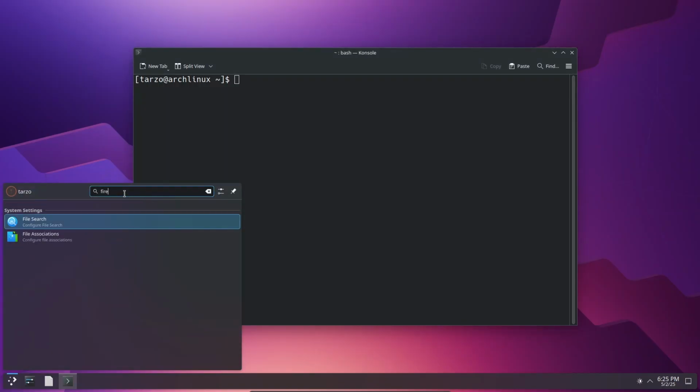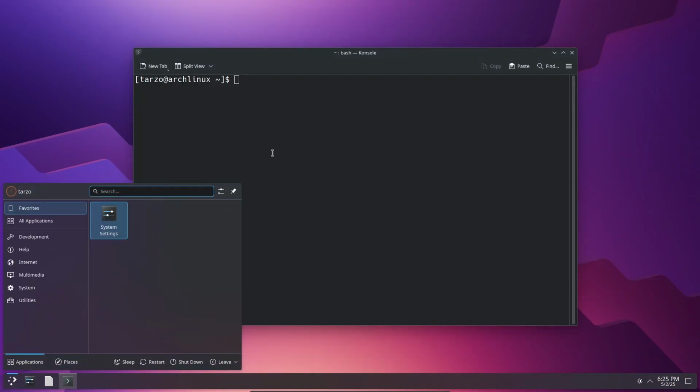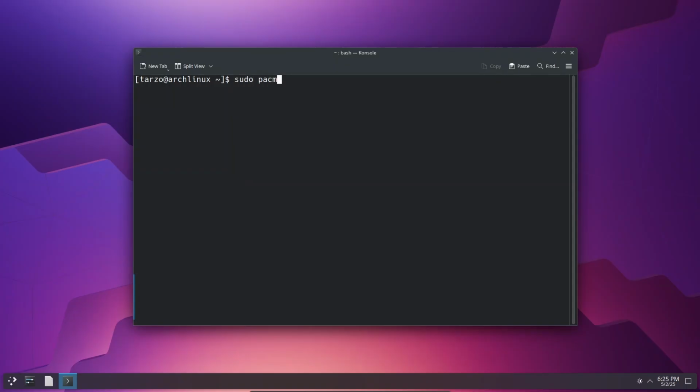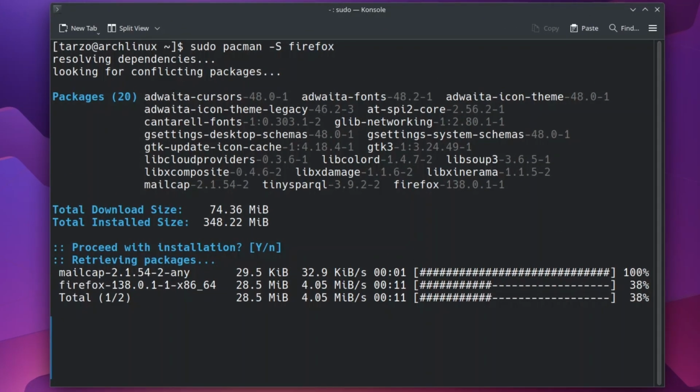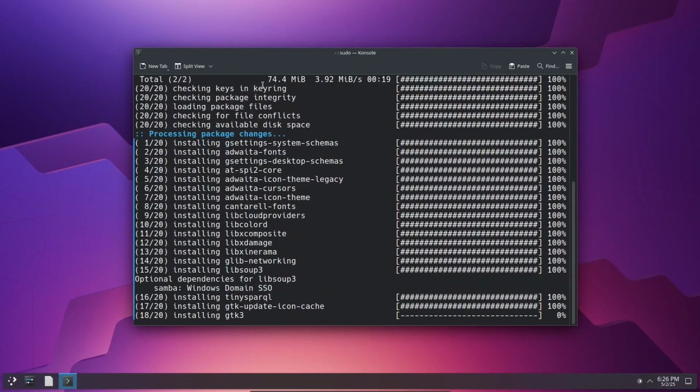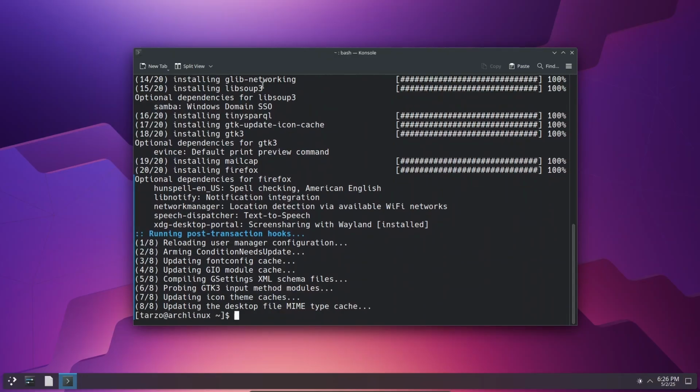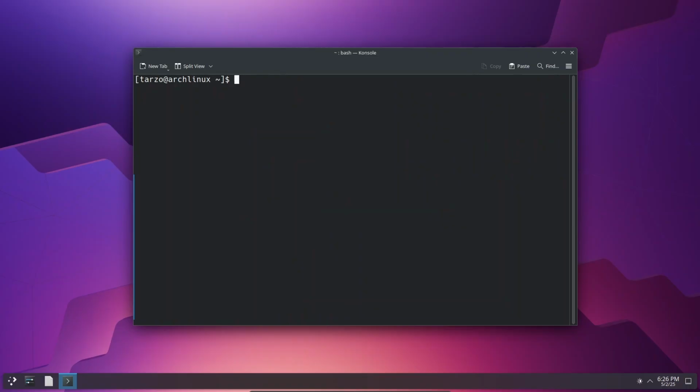Well, there is something. I don't have a browser, so let's install a browser. -S firefox. As you see, it pulls it up relatively easily. And I would recommend you try to stick with the main repository like Pacman, not even the AUR, because there can be bugs and there can be stuff available there that can include malware. But Pacman is really safe, and if you don't have it in Pacman, then just look for it in the AUR. So now we have a browser.